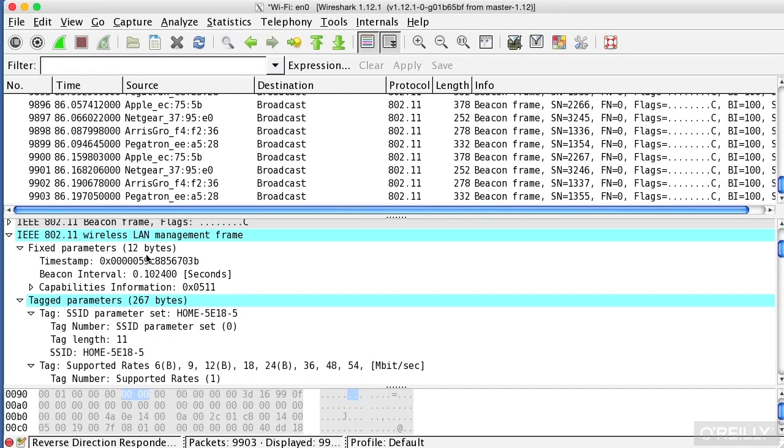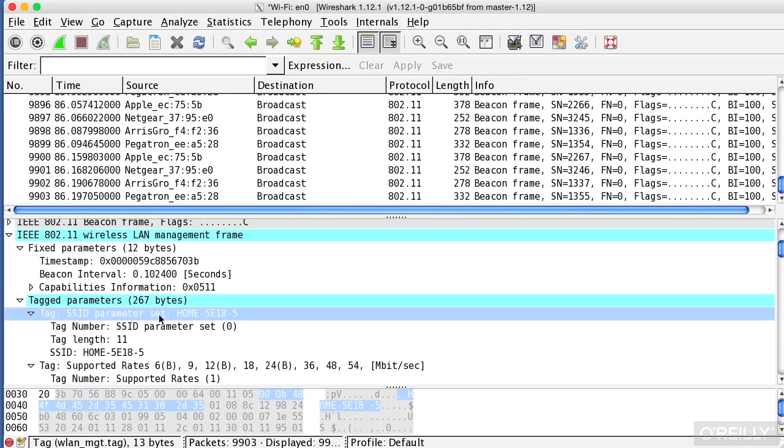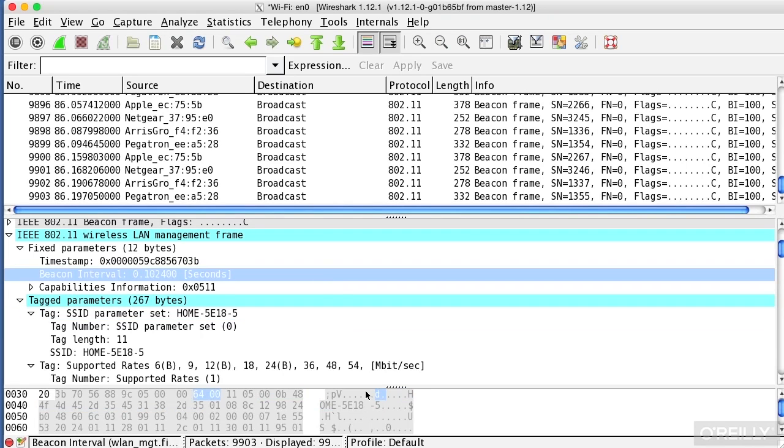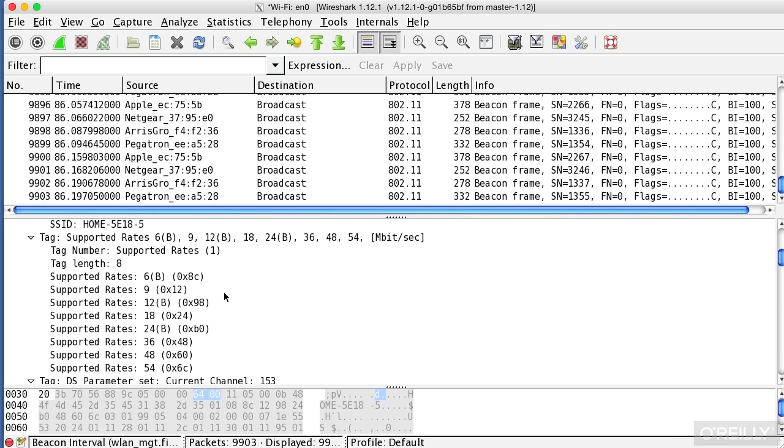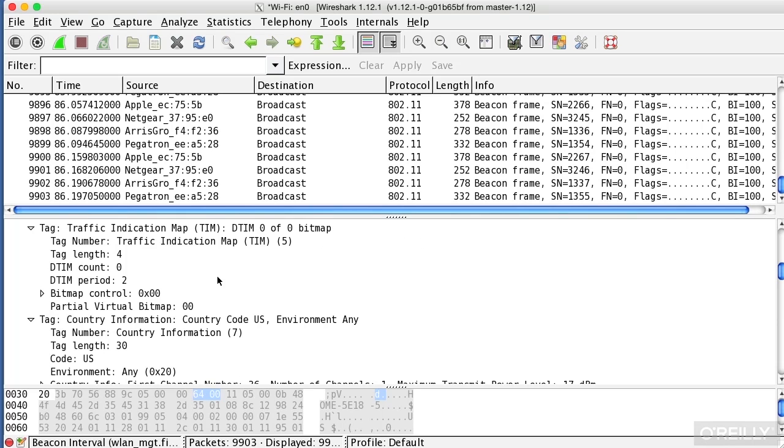So here, for example, is the timestamp. And if I select that, it highlights down below the bytes that are involved in that particular timestamp. I get tag parameters, so I've got the SSID. Again, if I select that, you can see down at the bottom, because this is in text rather than a binary value, it actually shows me what the SSID is below. Now I've got the supported rate information, and I've got a lot of other details that Wireshark really does a good job of pulling out for us.